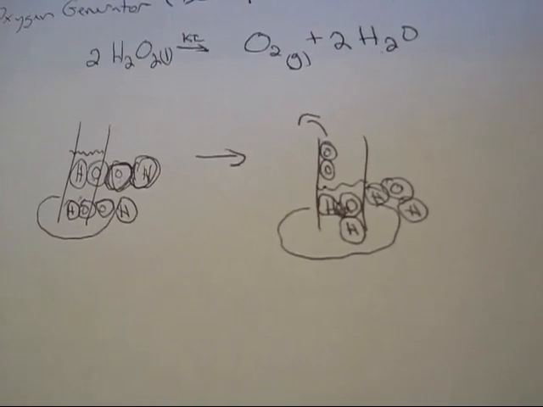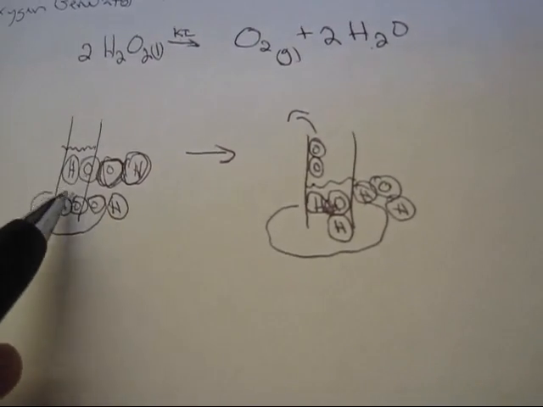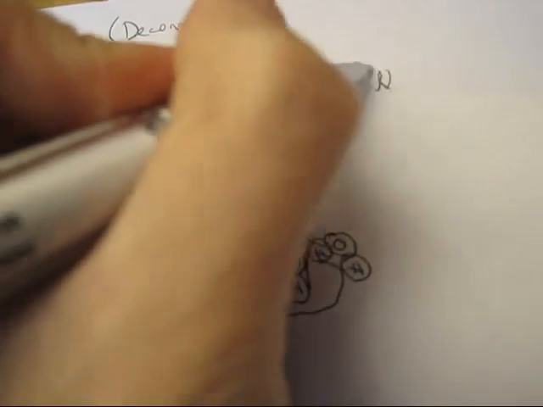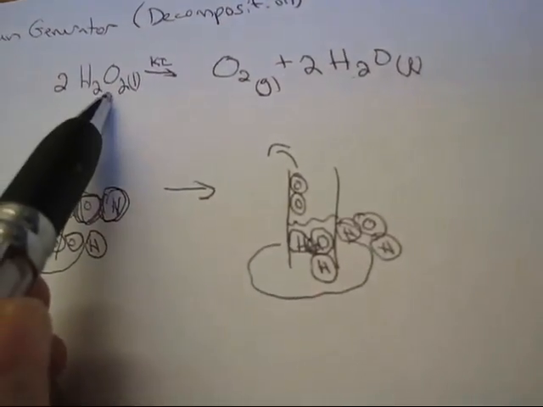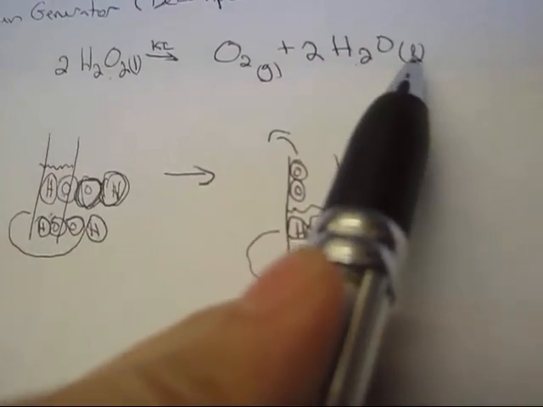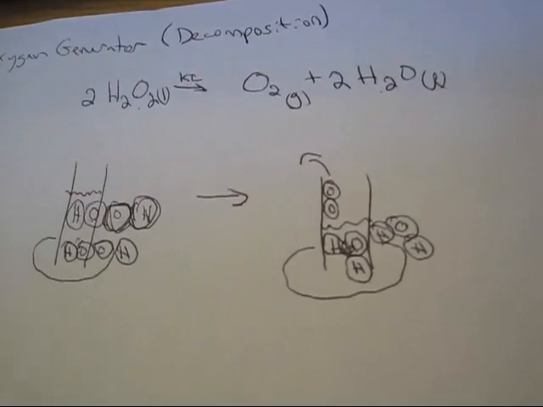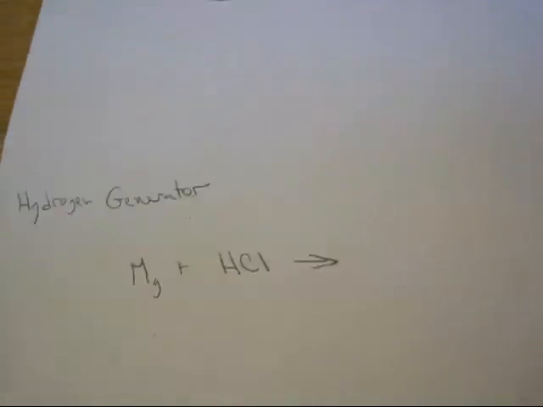So I've drawn a picture that this is in the clear liquid and this is coming out. And make sure that you have these symbols that tell you that this is a liquid, this is a gas, and this is again another clear liquid. So that's just an example. I'll start the other ones for you and you'll finish them.